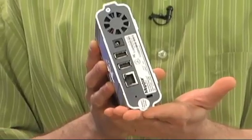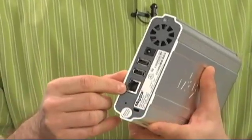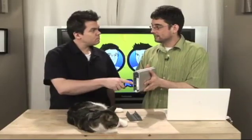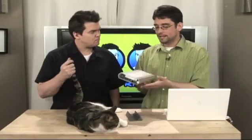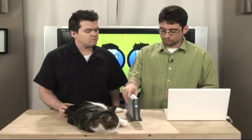This silver thing here is one of the reasons why you might want a network hard drive - this is a network attached storage device. It's basically a hard drive with a networking port built into it, so you can put it on the network, share it with all of the computers, set up user accounts to save your data. You can keep all your pictures, all your MP3s, all your video files. You can back up your computer to something like this and access it from anywhere on the network. So if you want to share something between your desktop and your notebook, just throw it on here.